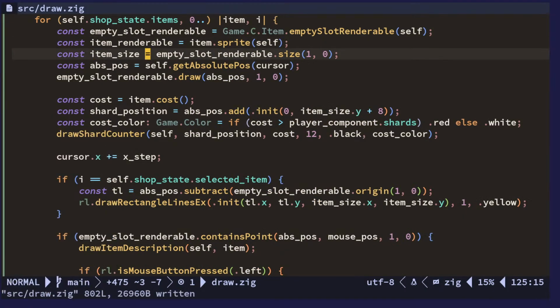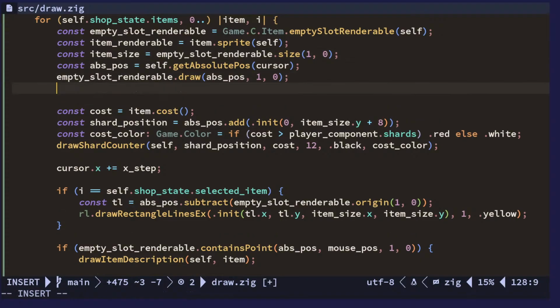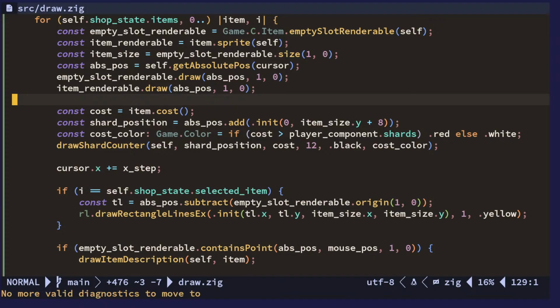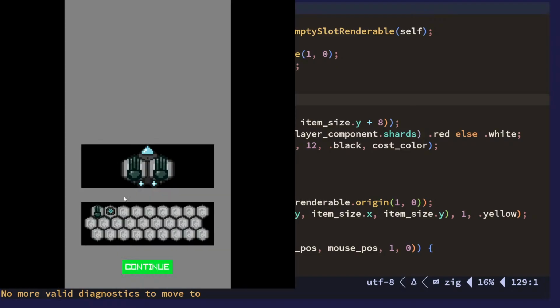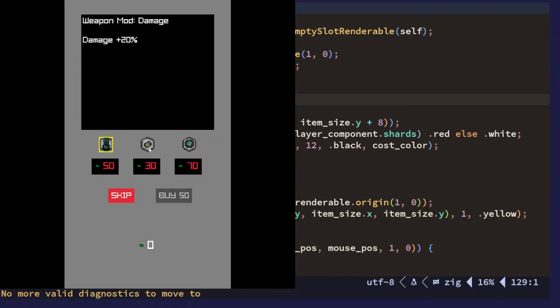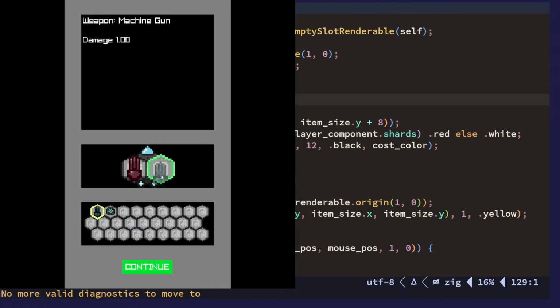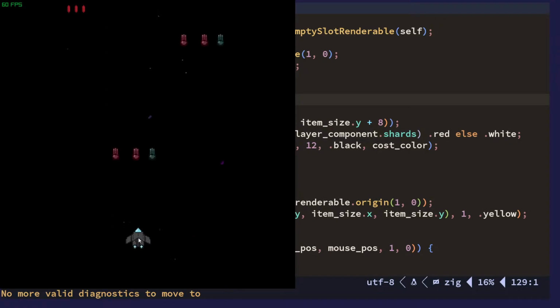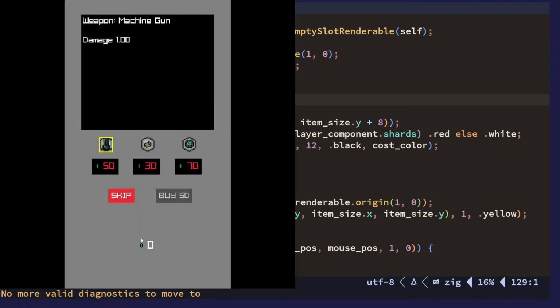Here we go. And then item renderable draw. All right. Okay, there we go. Now we get the different icons there. Cool. Great. Okay, so yeah.